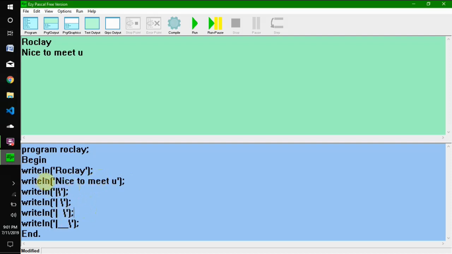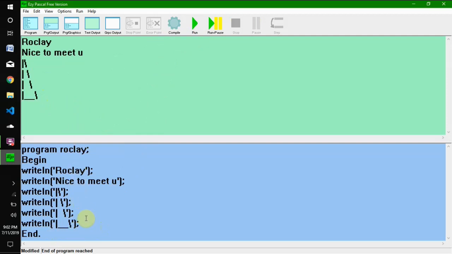Okay, now that we've learned how the write line keyword works, we can use that to draw, well, shapes, or quote-unquote shapes. Since whatever we put in between these single quotes will be printed to the output side of things, we can put stuff in here. So we can put an L, which I am using for a side to my shape, and then this other quotation here to create a shape. So when I compile this, I can see compile successful, and I can run this, and here's my shape.